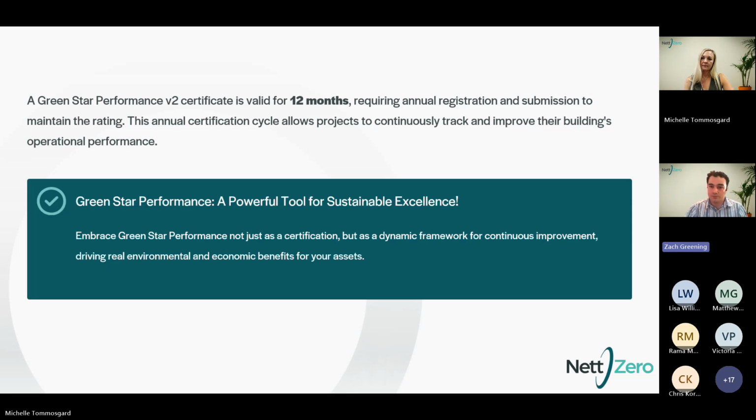And should that plan be based on building specific goals or broader company or portfolio goals? Oh, thanks, Max. That's a great question. And I should say that anyone can write it, but it's about implementing it also on a site level, portfolio level, or company level. You need to show your targets and goals for the net zero pathway. So we can help with that, for example, here in Net Zero. We can write it for you, but then you need to sign it off. You need to implement it, publicly release it as part of your strategy to improve year on year out with the GreenStar Performance tool.